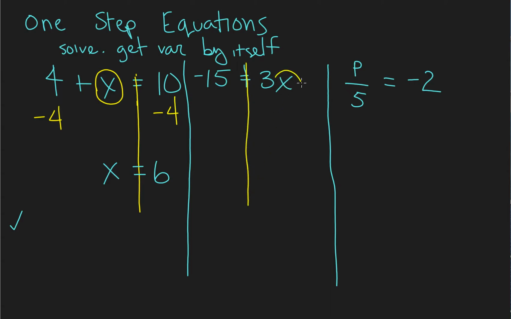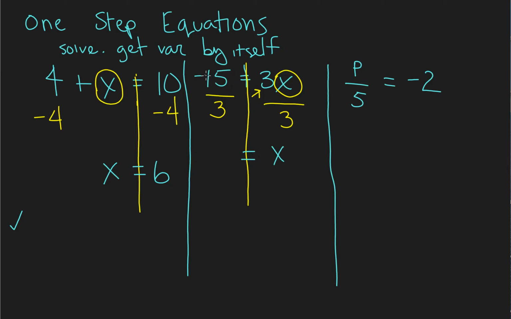Second one, again, we make our line to show the sides of the equation. We see that we're trying to get this x by itself, so we need to move this 3. We look and see, how is it related to the x here? 3x means 3 times x. In order to do the opposite of times 3, we're going to divide both sides by 3. We're going to show this like a fraction. Remember, a fraction is just division. So 3 divided by 3 is 1, and all we're left with is that 1x on this side. We still have that equal sign.